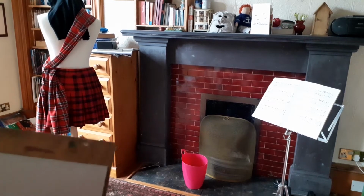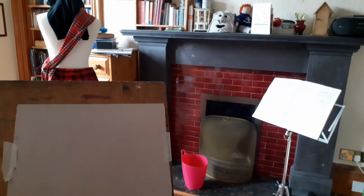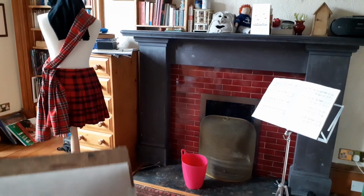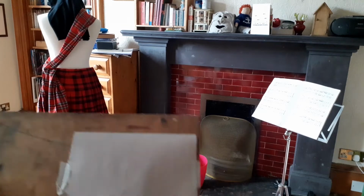So I'm going to do another quick demonstration. This time, I think for me, it would be too challenging to get all of that into a quarter of A4. So I'm going down to half of A4.